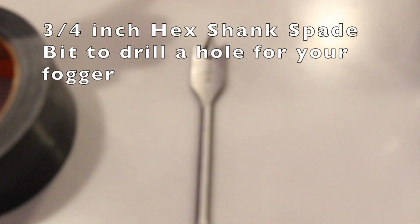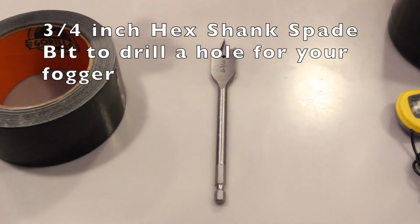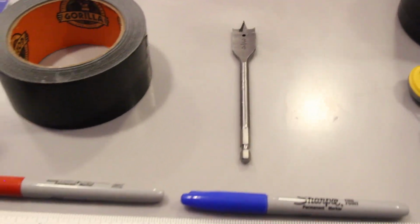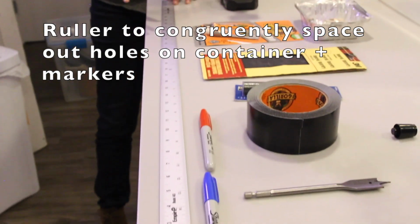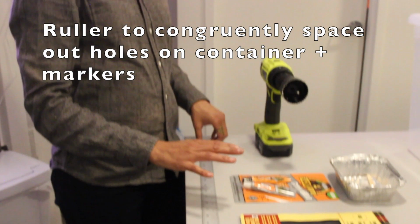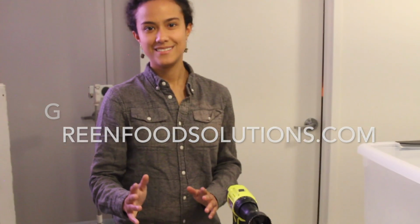We're also gonna have a 3/4 hex shank spade bit in order to drill a hole for our reptile fogger. We also have a ruler, and this is to measure the distance between holes that we're going to drill, and markers in order to mark the different points where we're drilling holes. And all of these tools will be found on greenfoodsolutions.com.